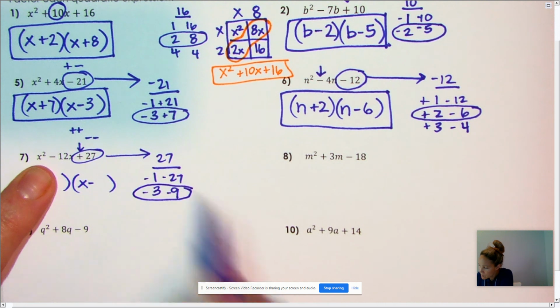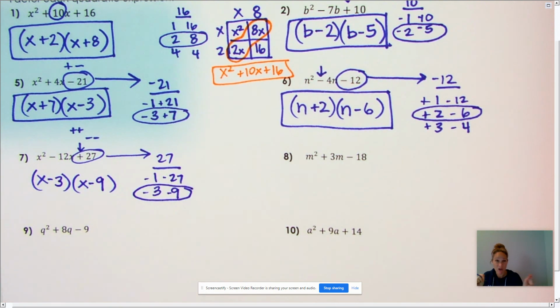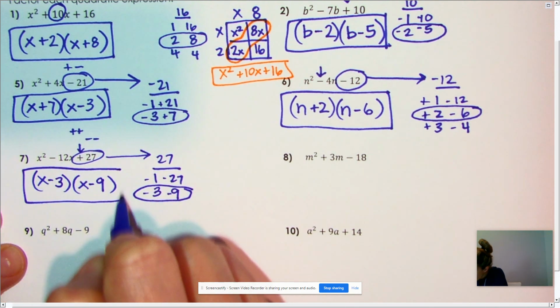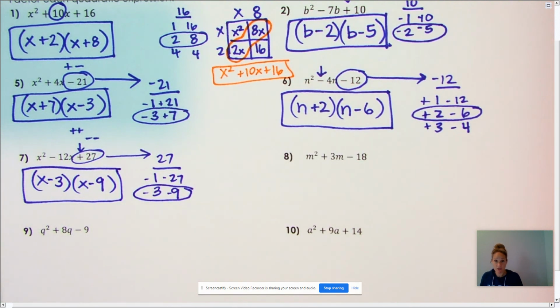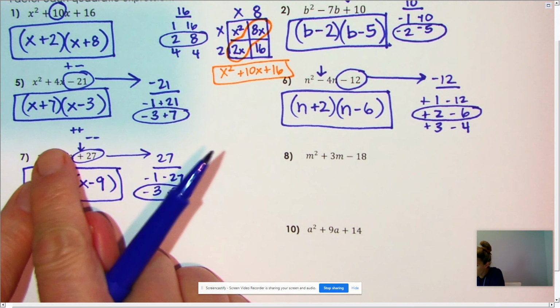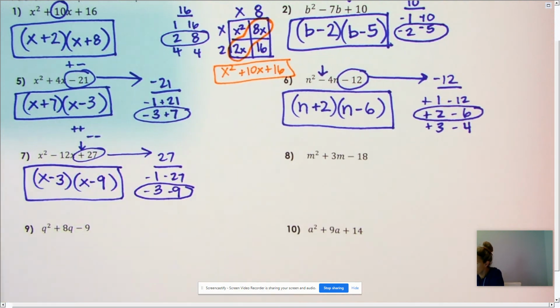Well, it's this one right here. So I'm going to put a 3. And since they're both negative, it doesn't matter what order we put them in, but somewhere on there. Okay, and that was our answer. And remember, you can always go back to this little box and check your answer and make sure that you did it right. But we're pretty confident here, right? Negative 12, positive 27, looks good, right? When I add them up and when I multiply them.